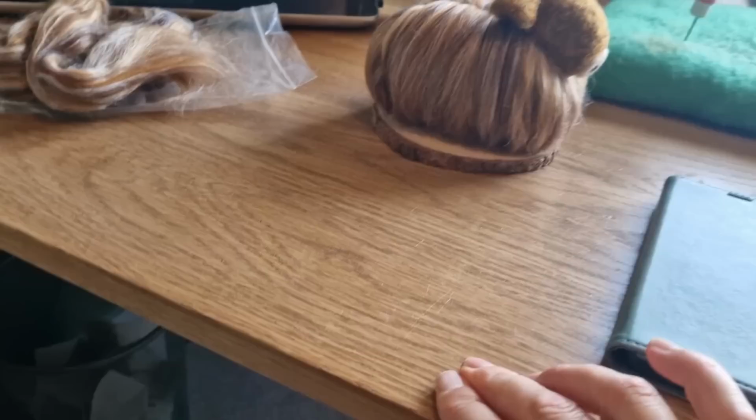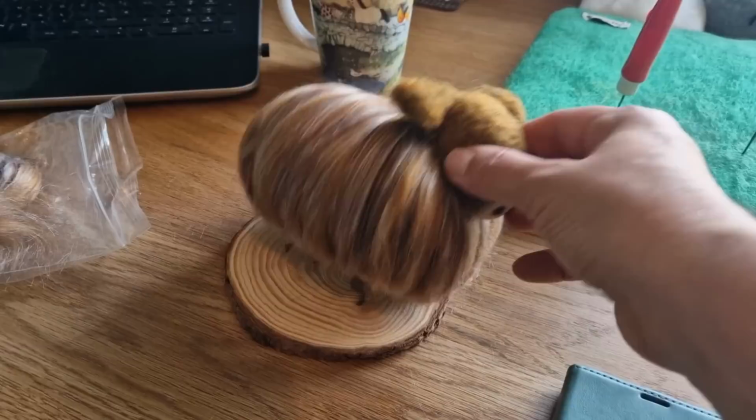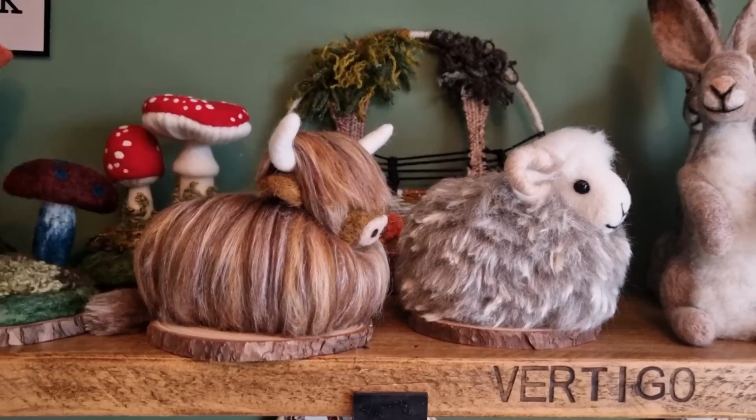And then I've just decided to use my wood slices and put one of my Highland cows on a wood slice. I've just got to make that front a bit better, but I thought that would be quite sweet. Glue this one to a little wood slice, makes it just a little bit more special, I think, for someone to purchase. So here they are. I've done this little Highland cow, just my usual, and then I did a little Herdwick just on wood slices. I think it's a really nice way for somebody to purchase something, and it looks good. So I'll do a couple more for my craft fairs.